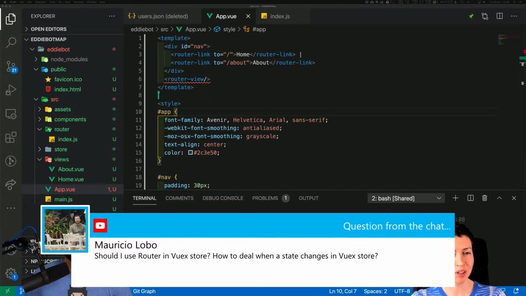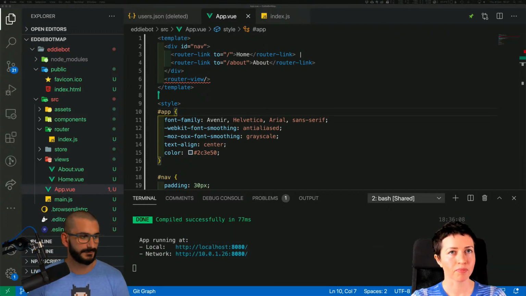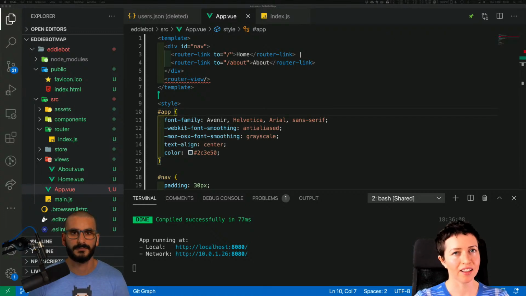Yeah, so that's a little bit more advanced. I do use the router in the store. For example, if I make an API call, let's say to authenticate a user from my store, from my global actions, then if the user authenticates after they log in, I will reroute them to a dashboard page or something.